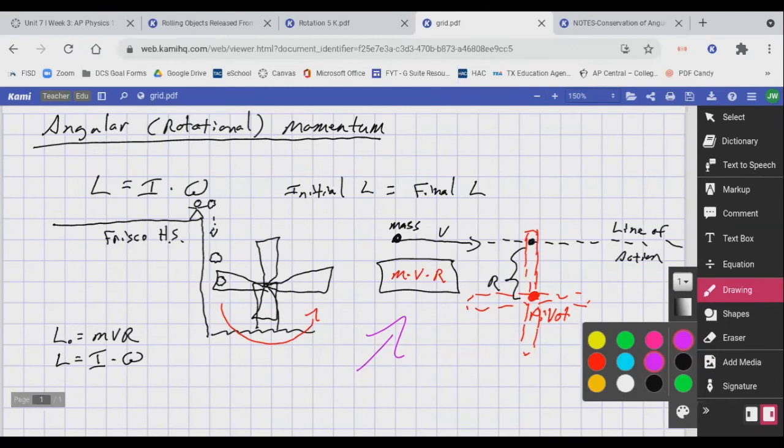Now, in this instance, that chunk of mud going straight down, because it has a radius, a distance from a pivot point, and hits something to make it rotate, it has angular momentum because it's going to transfer some of that energy to the angular momentum. Now, let's say that instead of mud, the mud dried and we're just dropping dirt, and dirt's not going to stick. Let's say it's a concrete block. It's going to hit the wing of the windmill, but it's not going to stick to it.